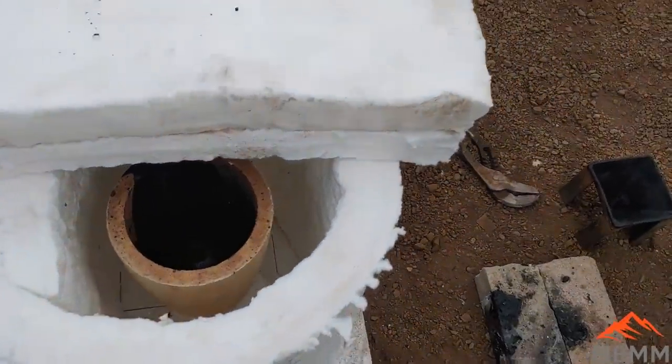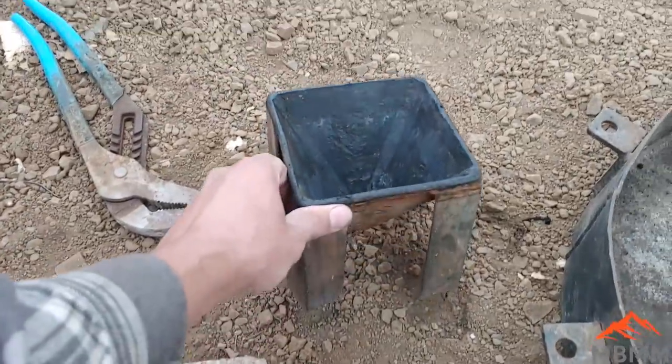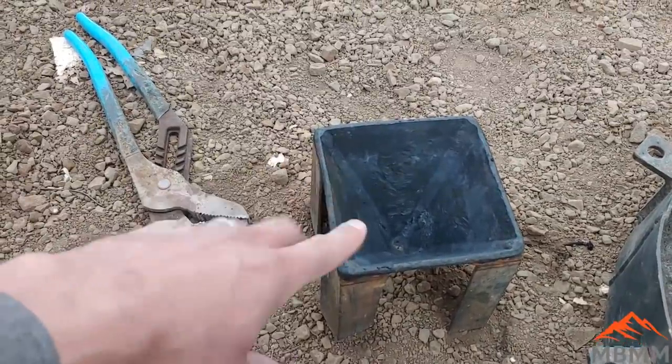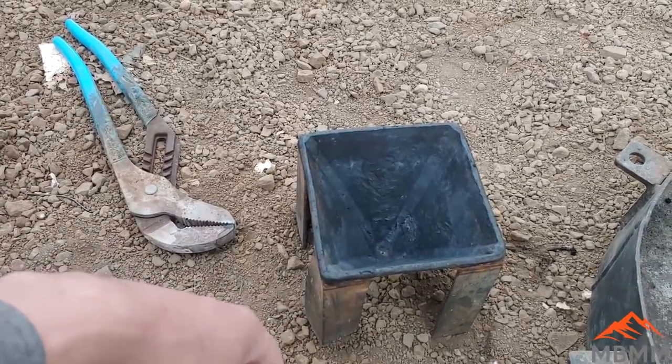And once it's molten, I'll pick it out of there and pour it into our cone mold here. And all the heavy metals will go down to the bottom of the cone, and the slag will float on top, and all of our gold and precious metals will be down there in that button that we get to knock off the slag when it cools.